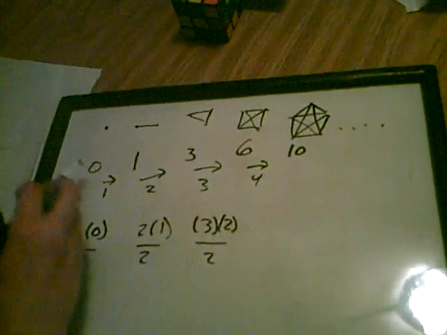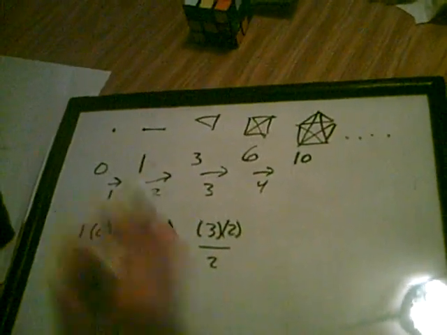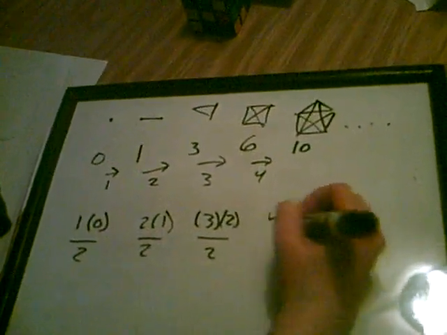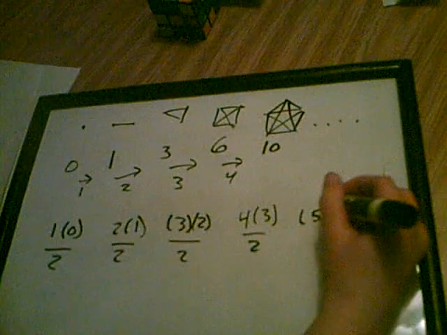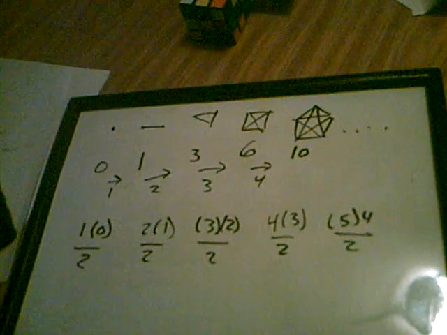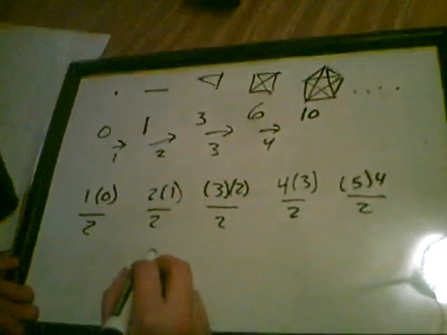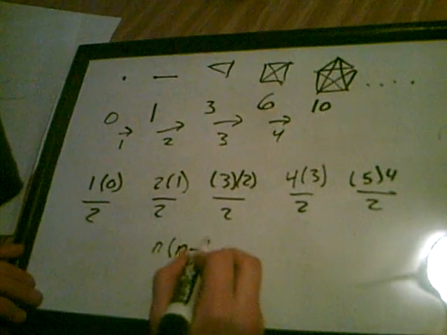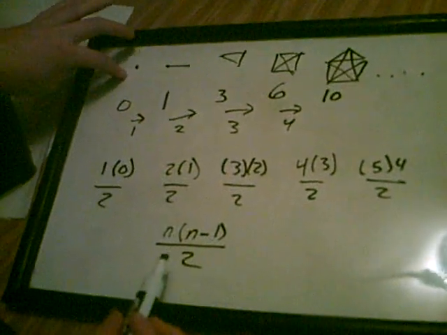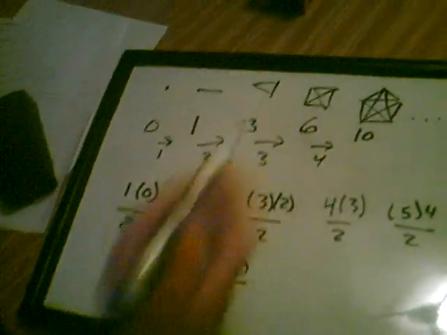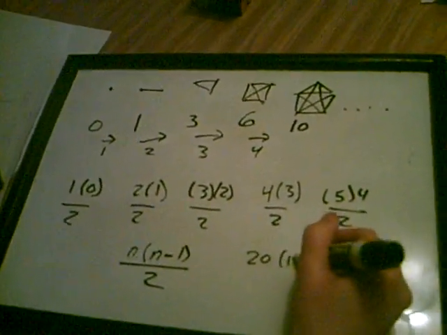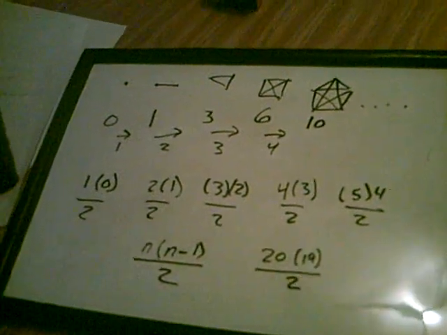So you notice here, 0 over 2 is 0, 2 over 2 is 1, 6 over 2 is 3, 12 over 2 is 6, and 20 over 2 is 10. If you're wondering where I'm getting these numbers, I'm taking a pretty typical geometric sequence notation. Let's take the n, the number of people there are, times n minus 1, over 2, and it'll tell you. So if I wanted to figure out how many handshakes take place if there's 20 people, I do 20 times 19 over 2 and get 190.